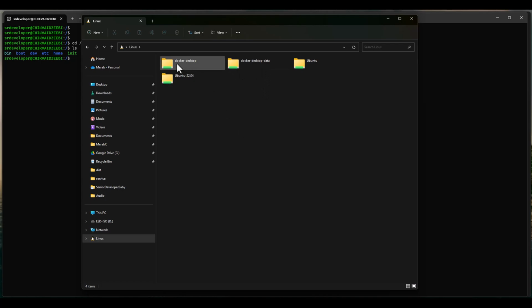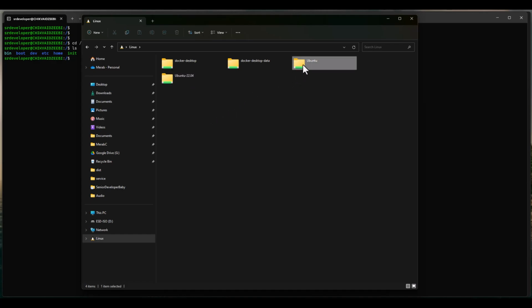Here are Docker folders, because Docker is also under virtualization. Here is Ubuntu folder and Ubuntu 22.04 version.